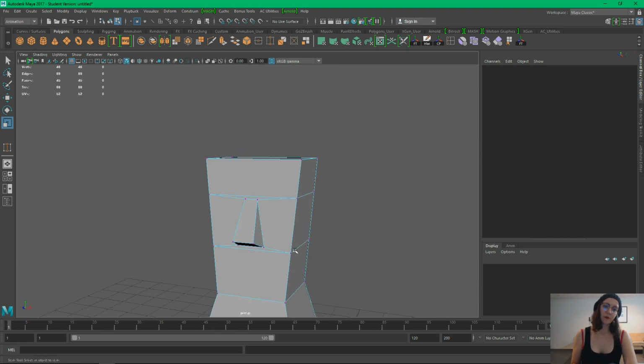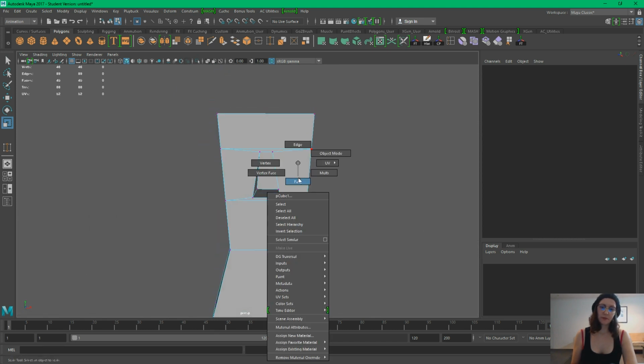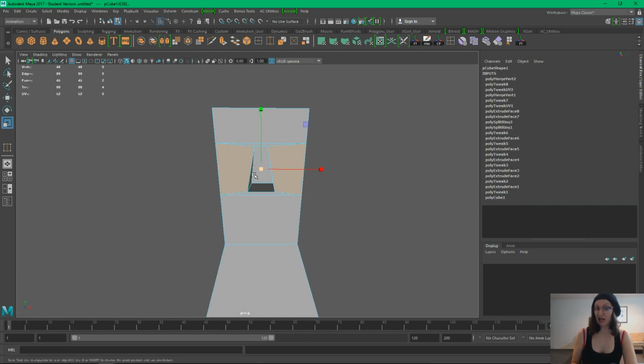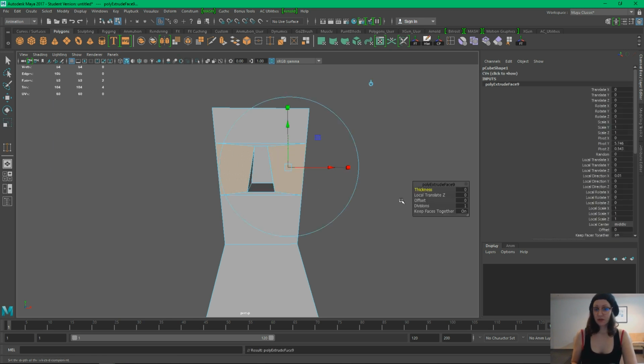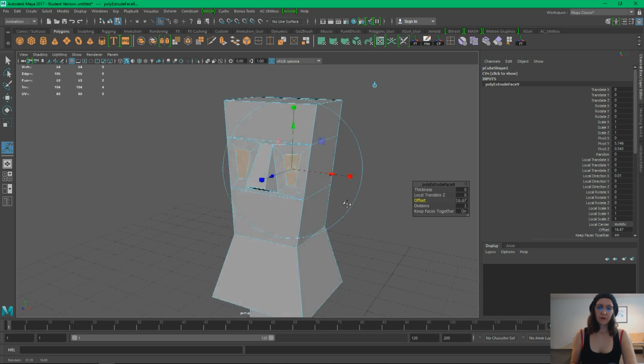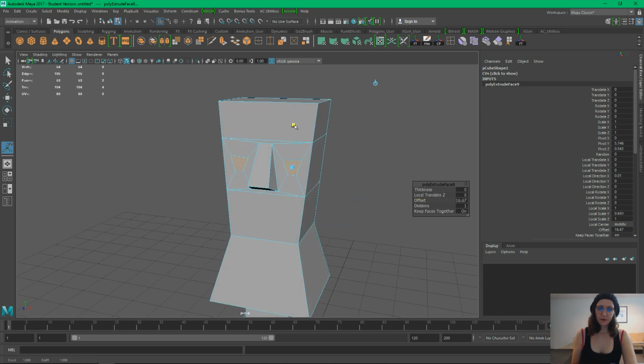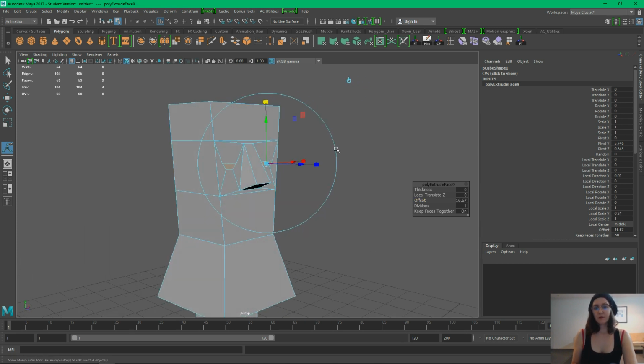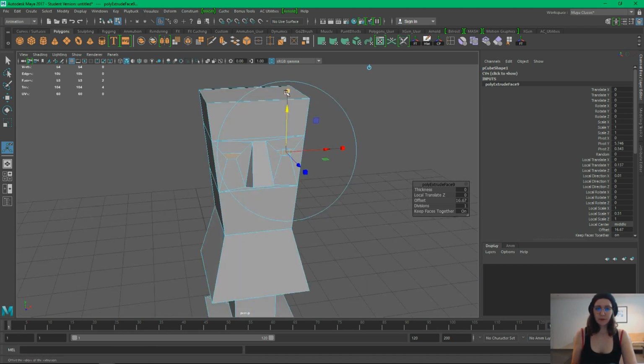Awesome. So let's maybe add something that looks like eyes. I don't know. Another offset. Another offset, and we'll scale it maybe down like so and move it slightly upwards.